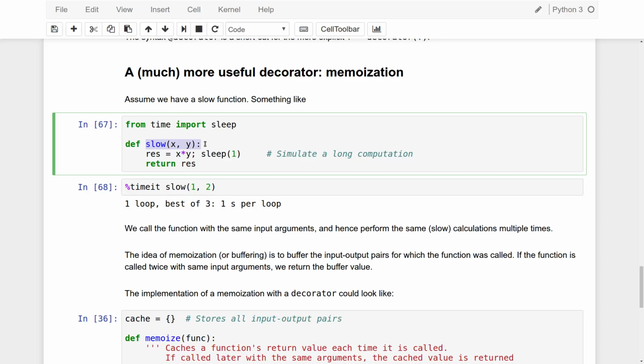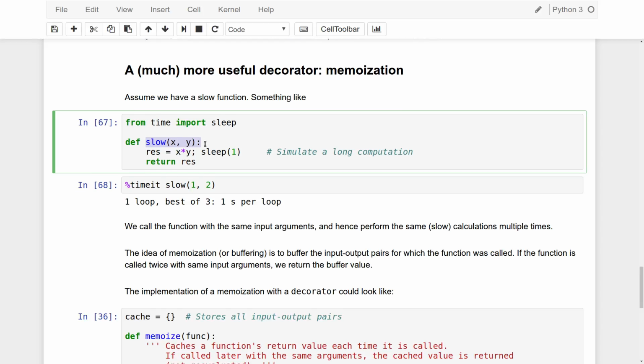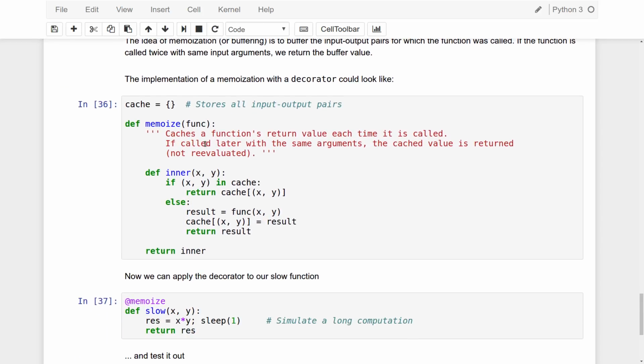Before I call the function, I look in my cache if I already have the output variable for these input variables. In this case, I just return the value that I have in my cache. Otherwise I actually have to call the function, but I also store the function result in the cache and then return it. This is called memoization. So memoization is a caching for functions.